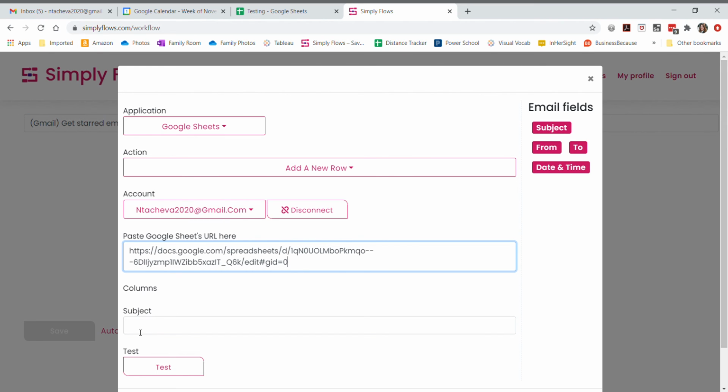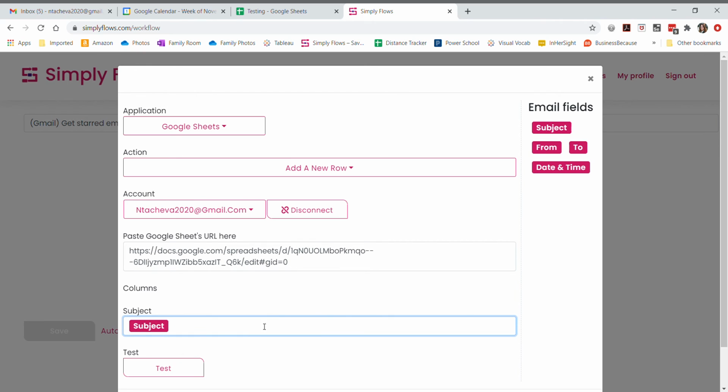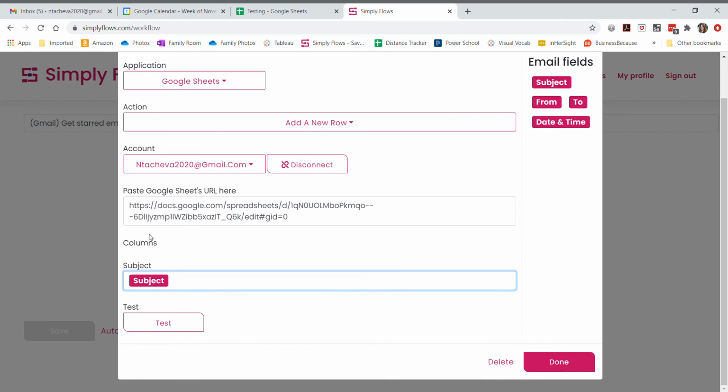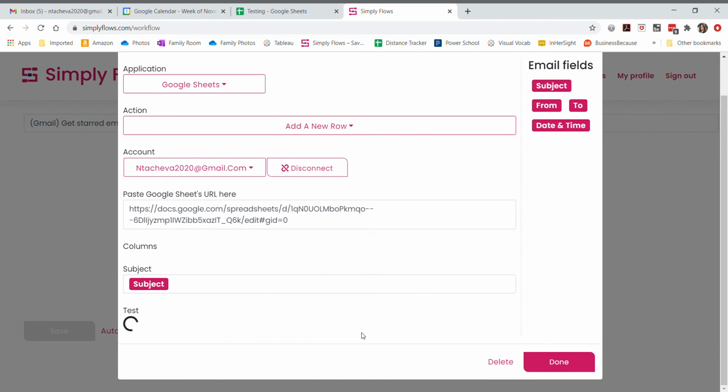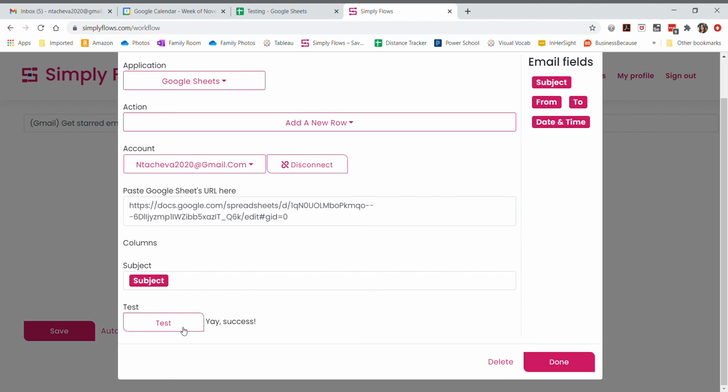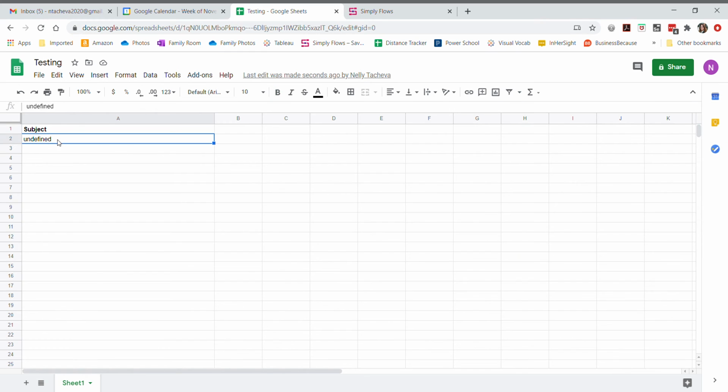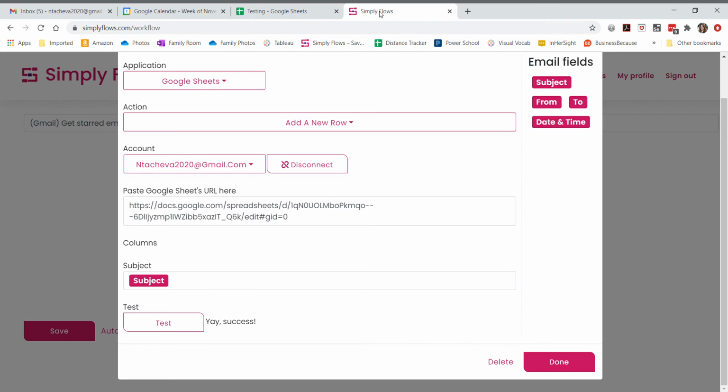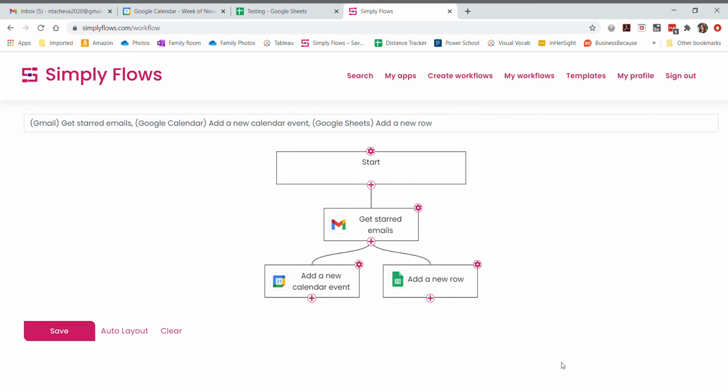In this case, I only have one column, subject, but let me map the subject to subject. There could be others, of course. The test was successful. Yeah, a test record was just added to the spreadsheet. And now I should be done with the setup.